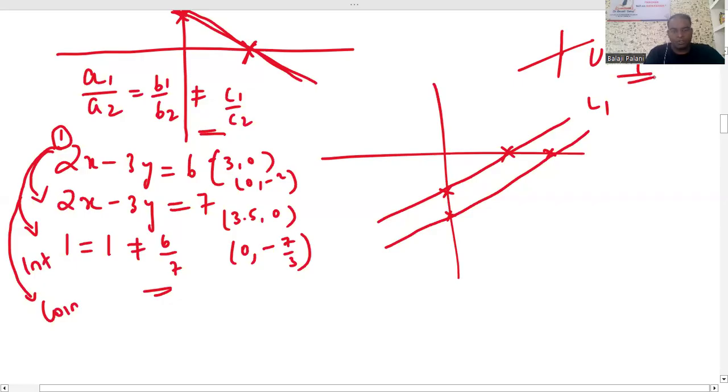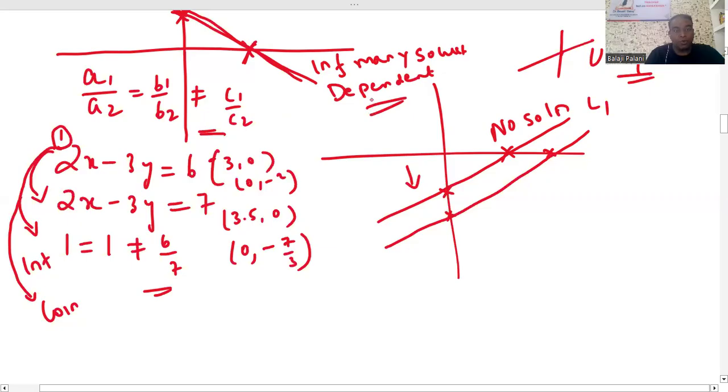Okay, we call it a unique solution. Similarly, as I said earlier, parallel lines will never meet. The meeting point is actually the solution. So this is the only category where there is no solution. Whereas for coincident lines, there are infinitely many solutions. So if you categorize based on solutions, we can say there are three types: unique, no solution, infinitely many solutions. Okay, after that we call this a dependent pair of equations. Dependent pair of equations, coincident lines.